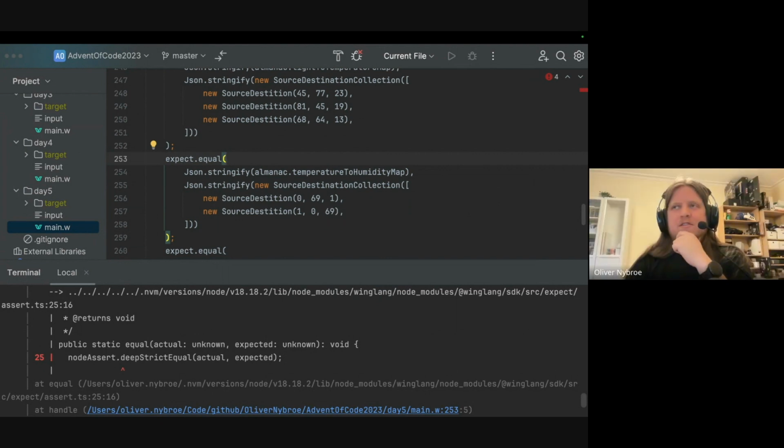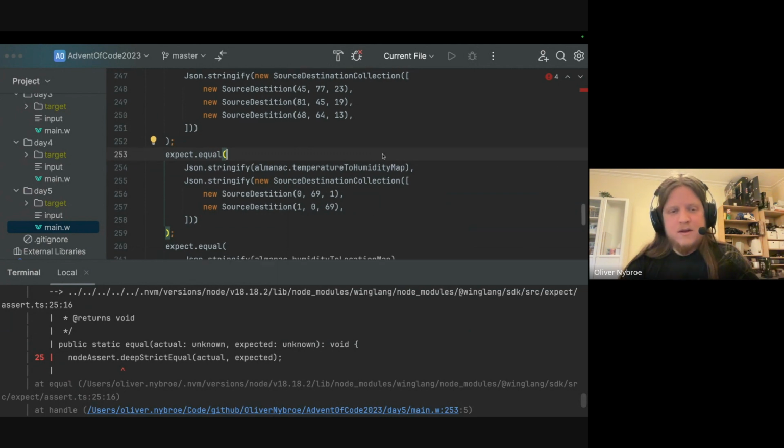Yeah, that makes a lot of sense. I think I even wrote about this a long time ago. This was one of the things I wrote down in my notes, that I experienced about this deep strict equal problem. Yeah, I guess that's what I have here.